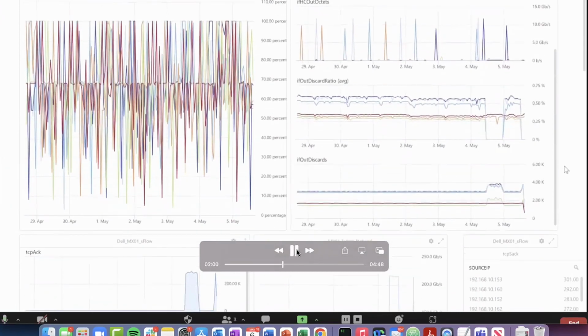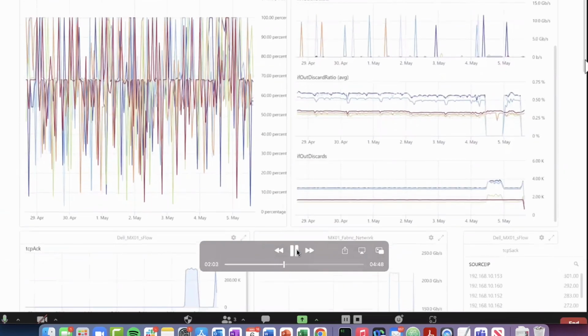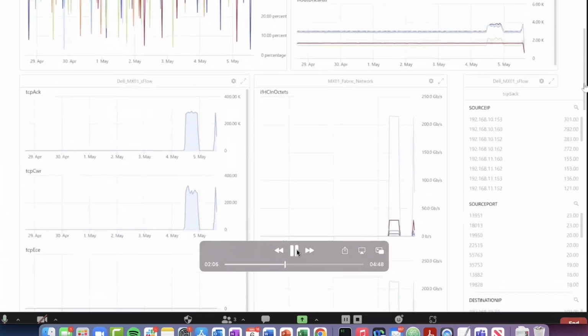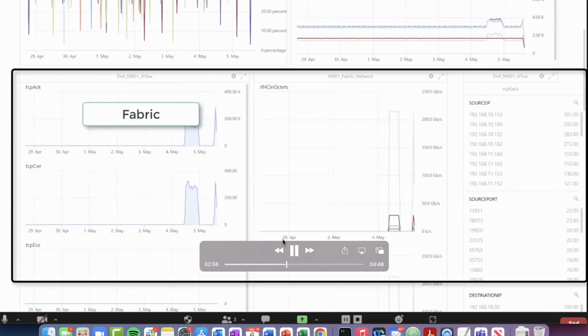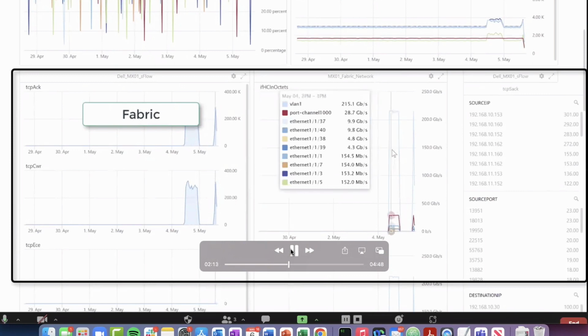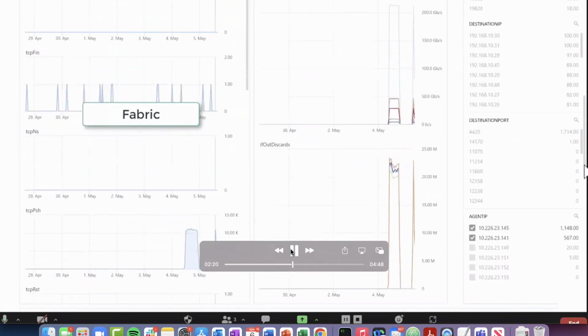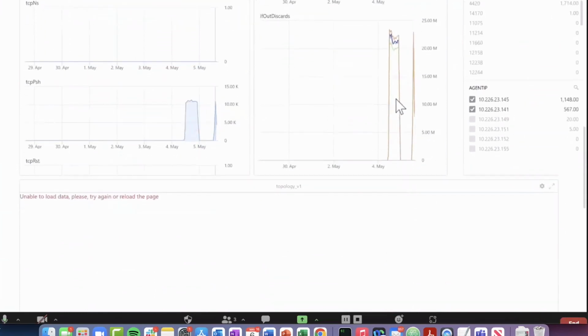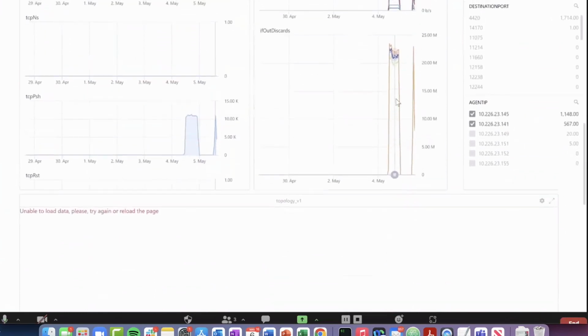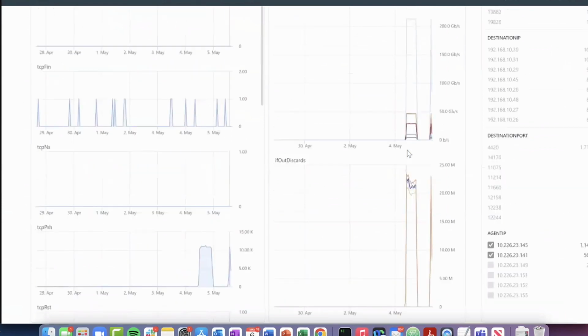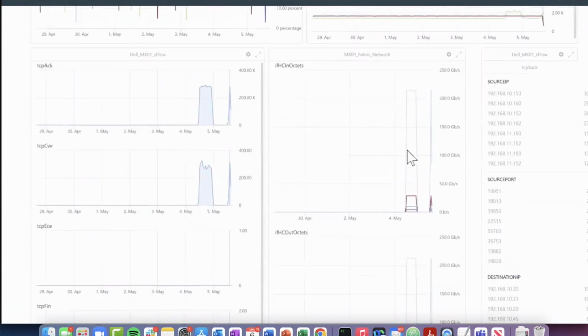So now what they would do is they scroll down to their fabric view of the dashboard. And again, Slack was what started this whole thing. That's how the operator even knew to come here. In this case, I'm seeing the different TCP flags of my fabric. I'm also seeing that same traffic peak we just saw up top, but in the view of the fabric. But now as I scroll down, even more what you'll see is that I'm dropping a ton of packets in my fabric. Look at my discards here. It's in the 20 million. So now I know that this is my issue. My fabric is dropping packets exponentially. My servers are actually doing pretty good.